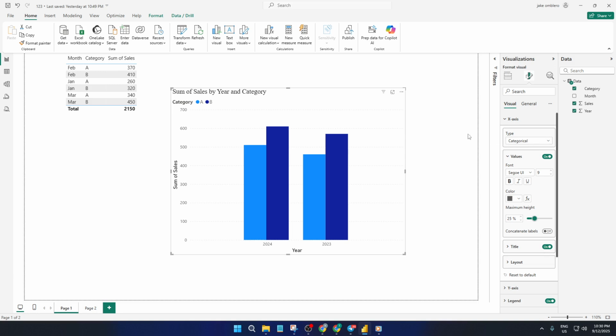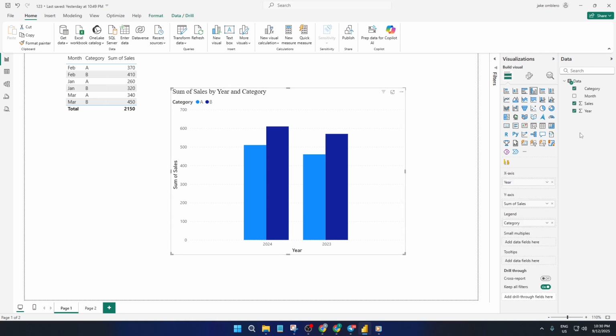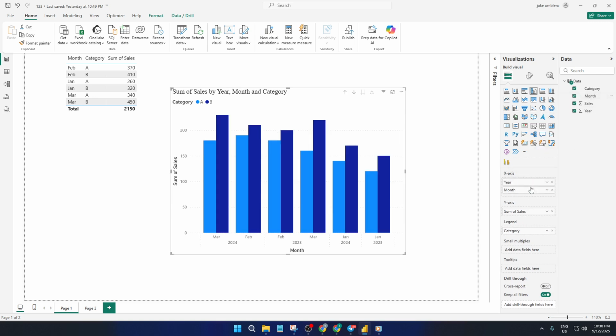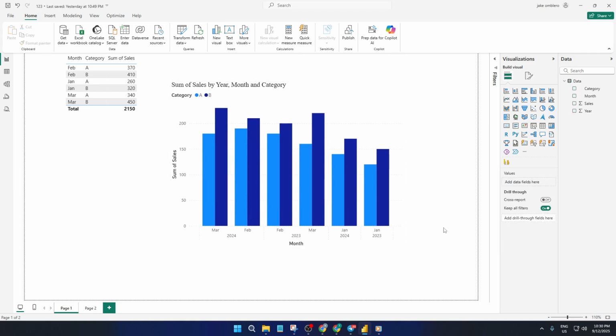If everything's set up right, you'll notice that your chart groups January, February, and March below both 2023 and 2024 on the x-axis. And for each month, Category A and Category B sales are shown side by side, just like mini bar clusters for every time period. This layout is super useful anytime you need to compare groups within groups, like different regions within quarters or departments within years. You get a clear, layered view that's easy for your boss or your client to understand at a glance. So that's it, building a great-looking clustered column chart with multiple x-axis categories in Power BI.